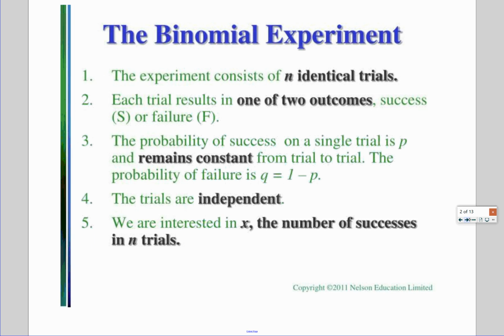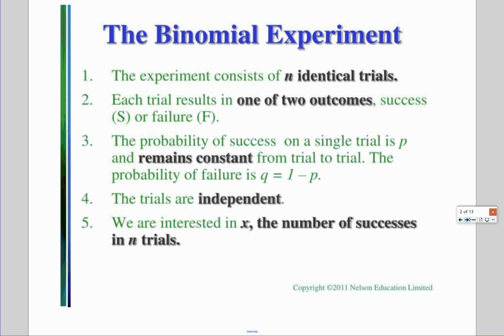A lot of times we look at an experiment where many different things can happen. Let's just keep it simple. If you roll a dice, 6 different things can happen. Something like a coin is considered a binomial experiment because it's either a head or a tail. Those are the only 2 things that can happen. A lot of times we talk about success versus failure when we're talking about binomial experiments. So if we have 2 outcomes out of our n trials, it's a binomial experiment.